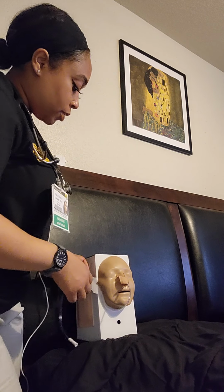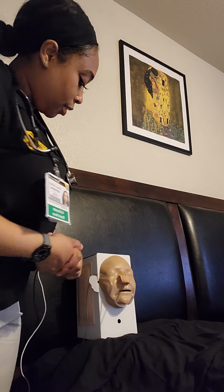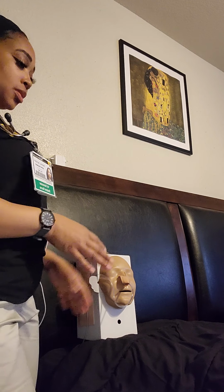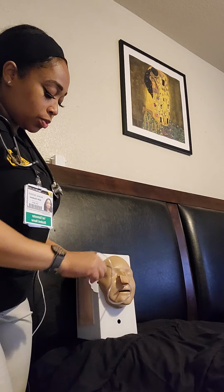I will note how the patient tolerated the feeding as well. And the patient will not be connected back to suctioning, so there's no need to connect that back. So I'll make sure to cap the end of the NG tube.